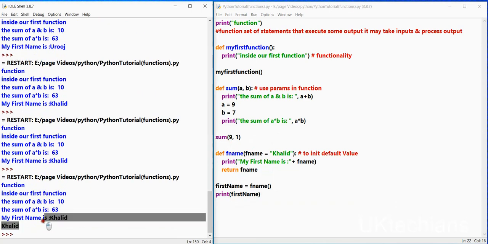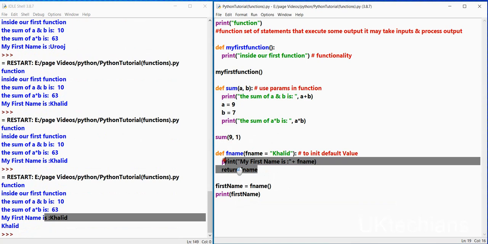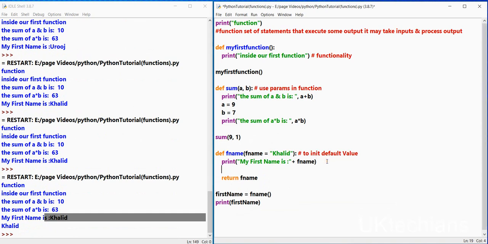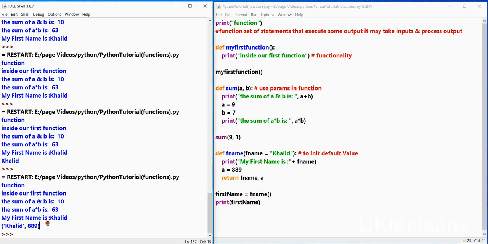So it prints Khalid. We can make functions that may return a string, int, and others. So let me say I want to return here a variable whose value is 8889, and let me return a also. It also displays the value of a, which is an integer, right?